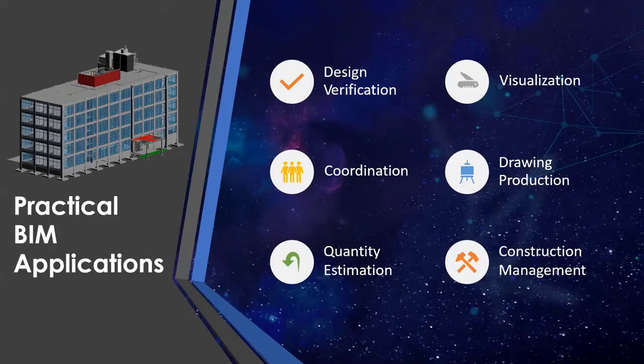you can verify design at a very early stage of your project if you have a BIM workflow. So you can save a lot of expense by speeding up the design process in some sort. And then you have a 3D visual model with a lot of coordinates and information in it. So that's the visualization aspect there. And then talking about coordination, we will look into details in the software that we are going to look at today, how it coordinates between different departments, for instance, different stakeholders, and making sure that everyone is connected to a central information model. Of course, it's helpful in drawing production.